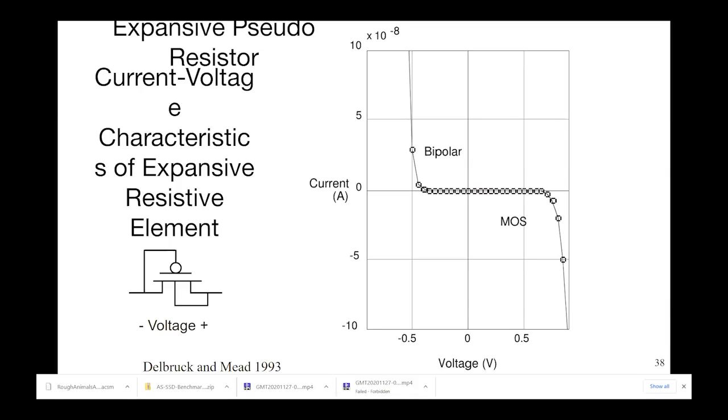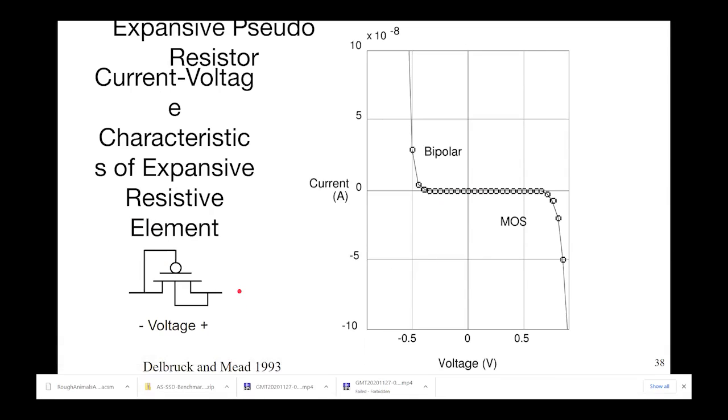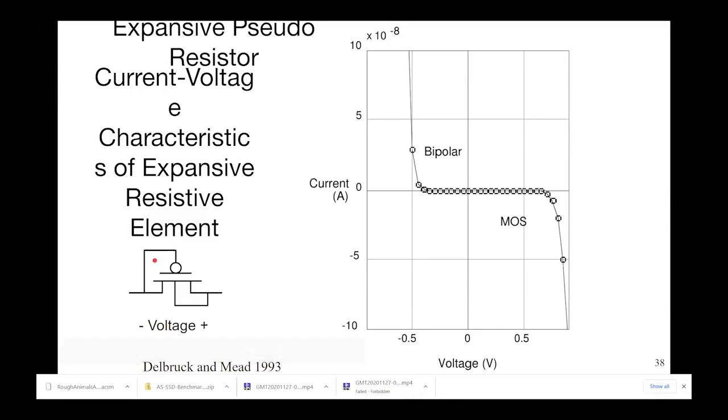And so this particular circuit element has been used in a lot of bioamplifiers, which are the CMOS circuits that you put into brain implants to measure the electric potentials in the brain. So keep it in mind: this is one type of pseudo resistor that you can build in CMOS that can give you a high resistance in a small area.